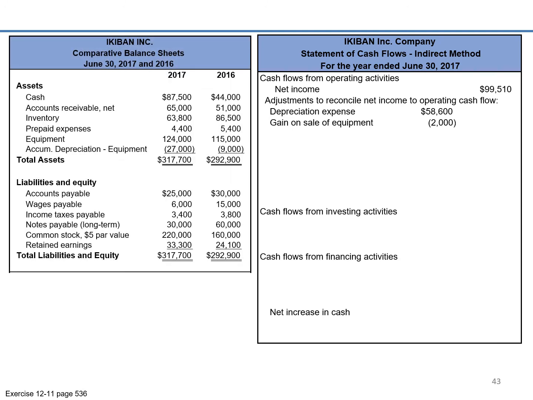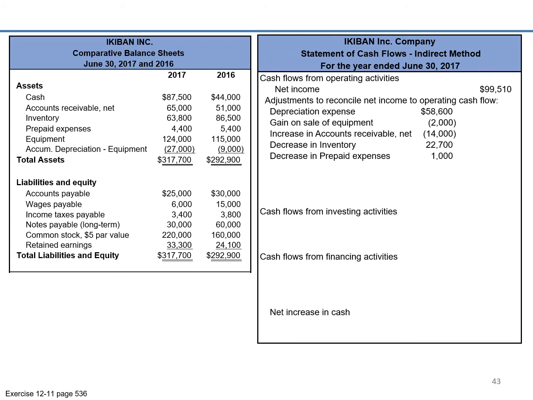Then we have our balance sheet. So let's see our changes in our non-cash asset accounts. So accounts receivable increased by, was it 14,000? So increases in accounts receivable are decreases in cash, right? They work the opposite. So we'll subtract 14,000. Then we have a decrease in inventory, so that'll be an addition to our cash flow statement. We have a decrease in prepaid expenses, which is an addition to cash of $1,000.